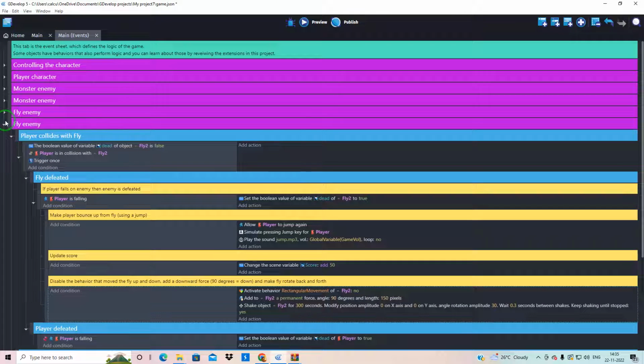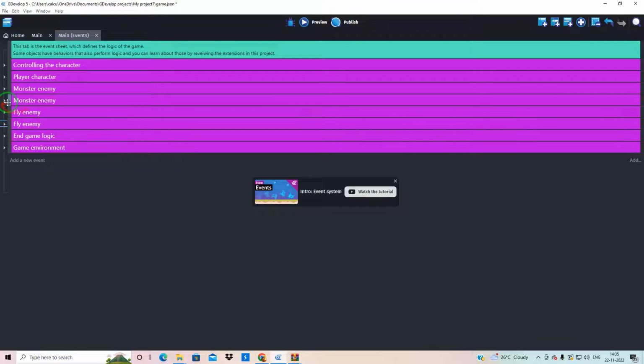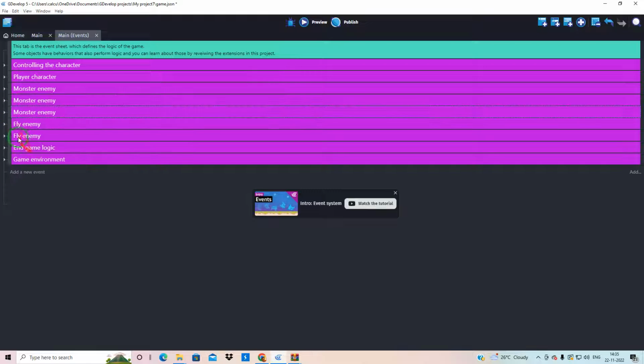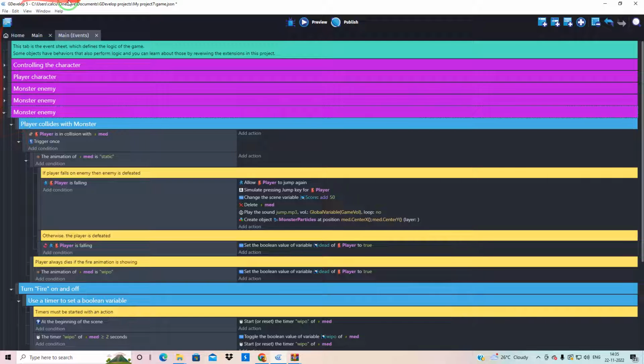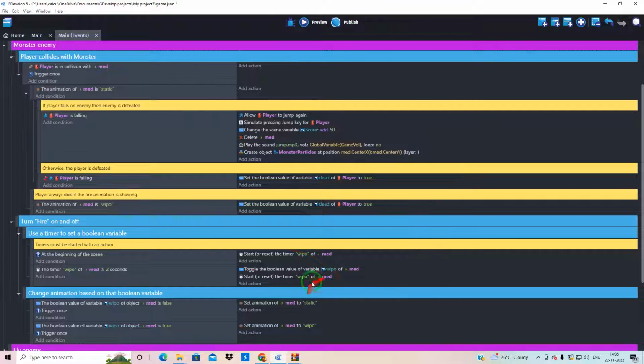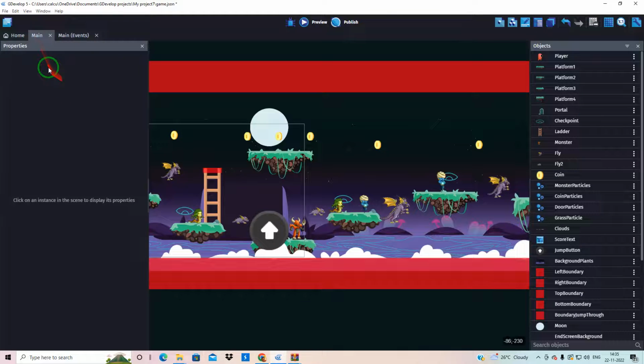So this is a static. Gin is supposed to be a static monster. So you have to copy this and paste it over here, and this would be gin. Okay, monster is supposed to be gin. So in here what you have to do is change all this mid into gin, and you have this stdd and you have to change it. Okay, so we have done it.